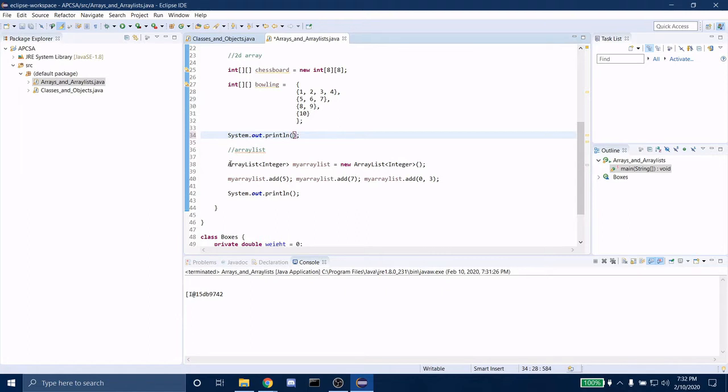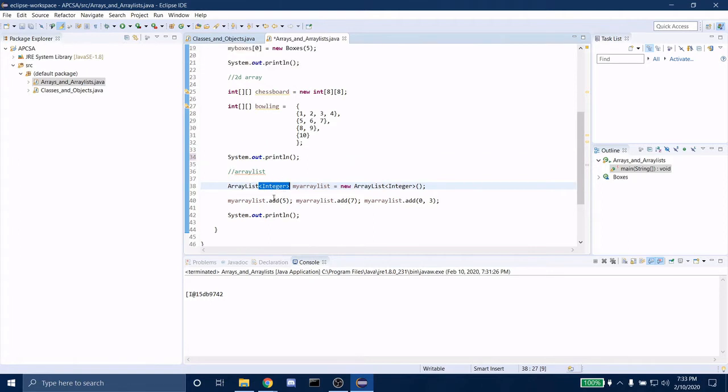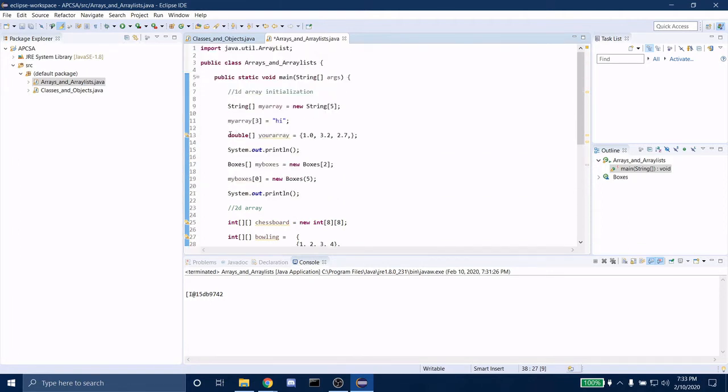So here I initialized an array list called myArrayList is equal to new ArrayList<Integer>. As you can see, it uses a wrapper class instead of calling it a regular double or string.